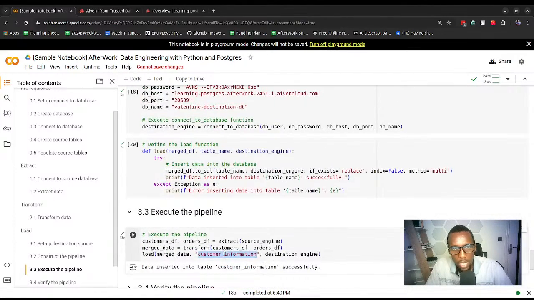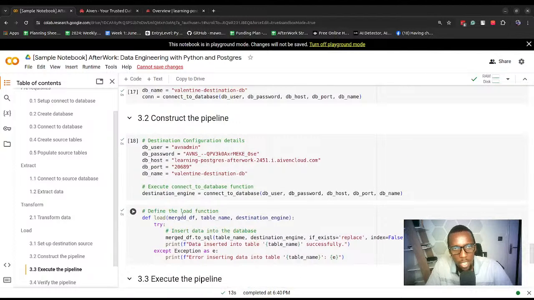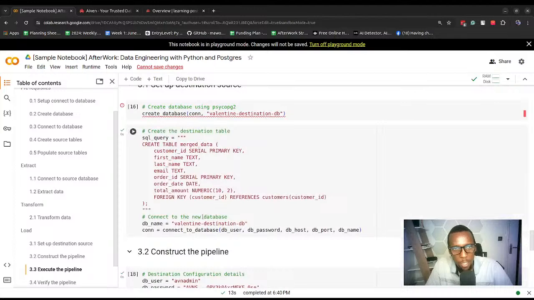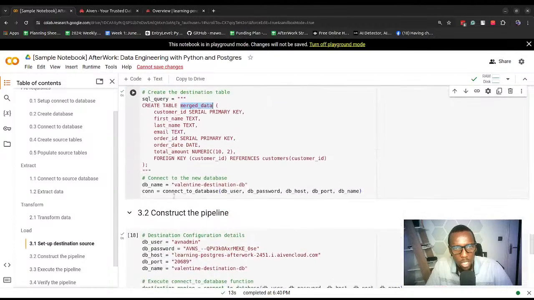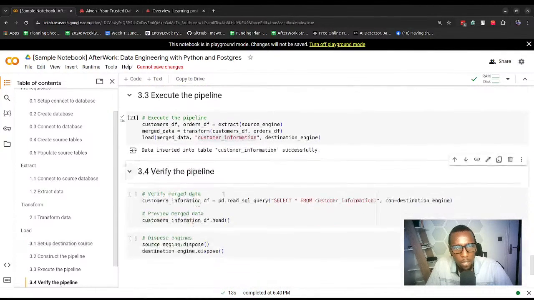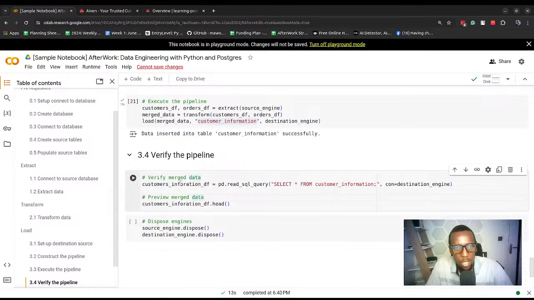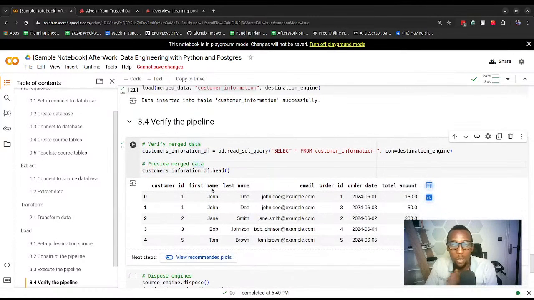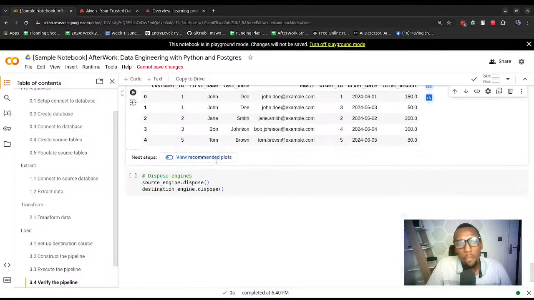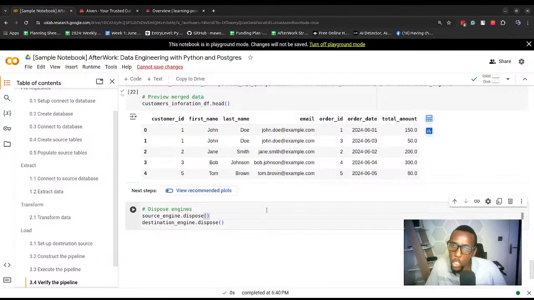Which is what we have specified, that we want to create a table in that particular case. So here we just specified the column. You could also specify it here, but I don't think you need this. And then you can just simply verify your pipeline. So information, but it's still okay. You can say information. This is the table. So we are just verifying whether we had stored the data there. And we can now close the engines as shown here.